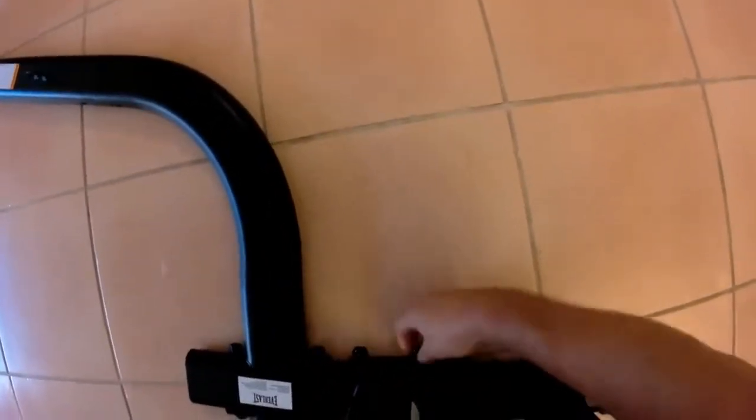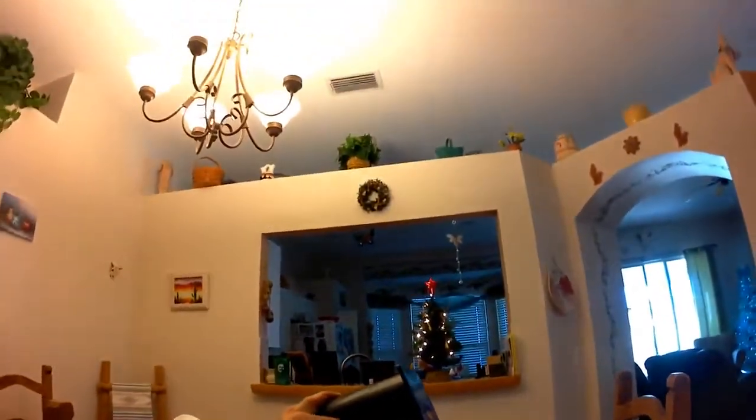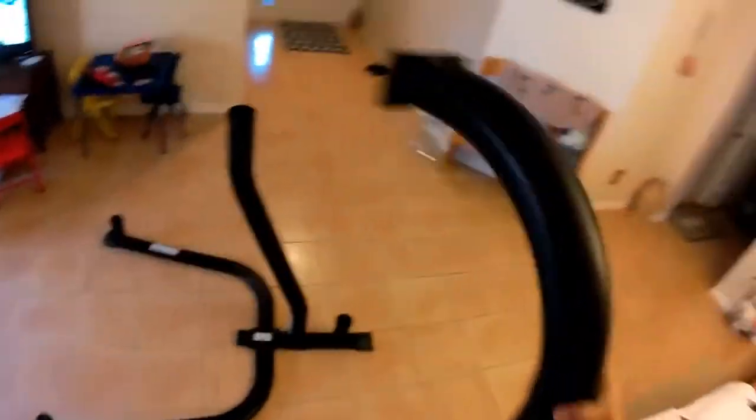Now put the big tall overhead piece — the plastic part that says Everlast — by pressing it into the top. Then put the bag hanger through the hole, add a washer and nut on top. The top bag holder unit slides in with the little box fitting facing away from the base, and it slides in without too much trouble.